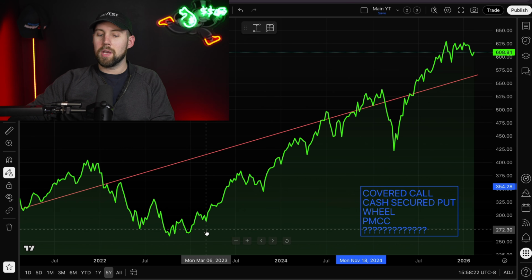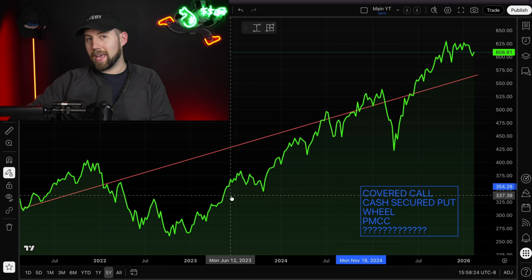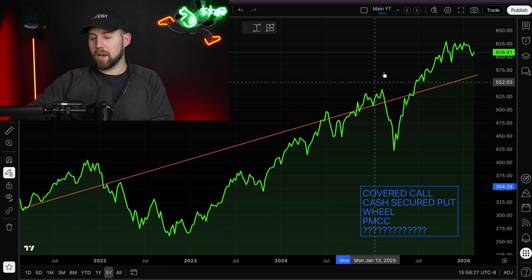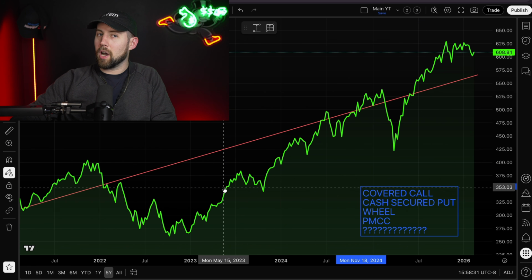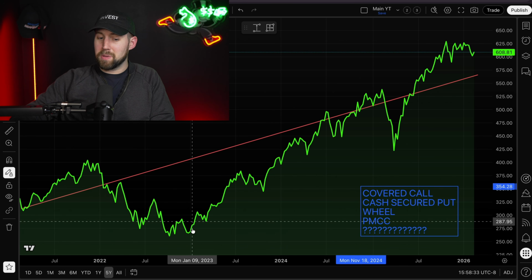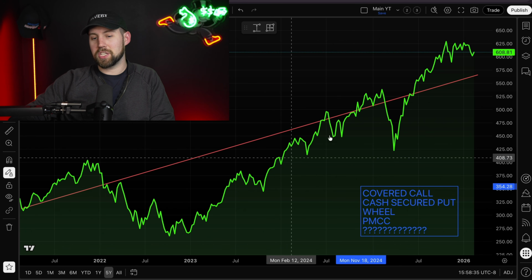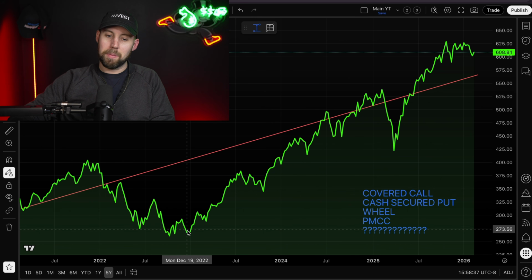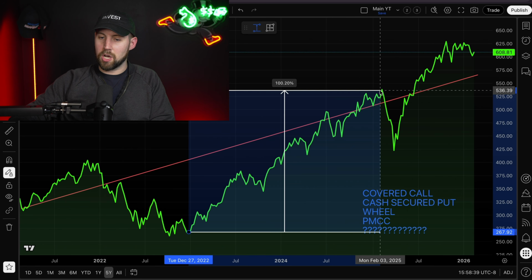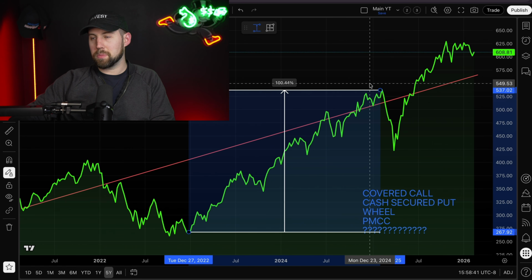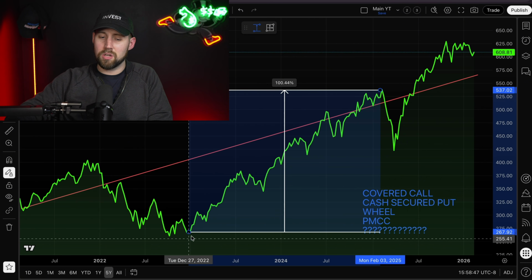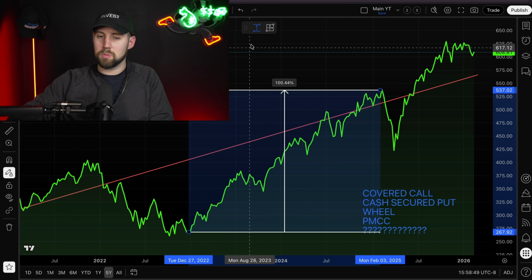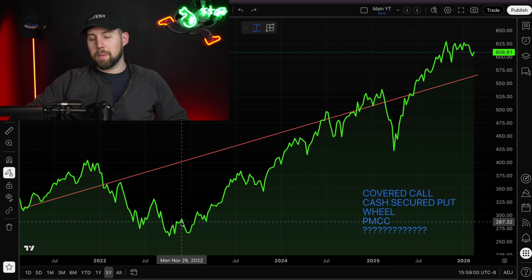It's very risky because it's likely that you're going to go in the money and try to chase that higher and higher and higher by rolling the contract up and out. So you are going to lose money on that covered call, and it would have just been better to hold your shares right here and just simply let your shares appreciate. I mean, just look at this move right here in a couple years on the NASDAQ. It went up over 100% in this time frame right here. You're not going to generate 100% of your account value in premium selling covered calls if you get in when something is super undervalued. So covered calls aren't going to make sense down here.